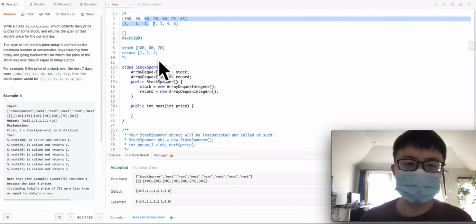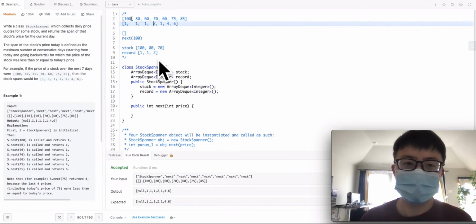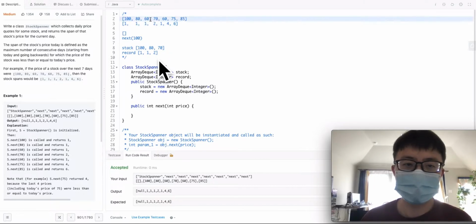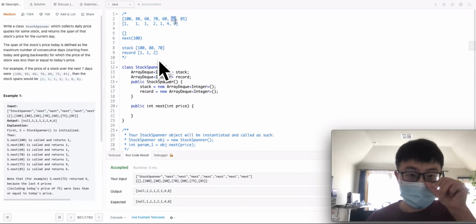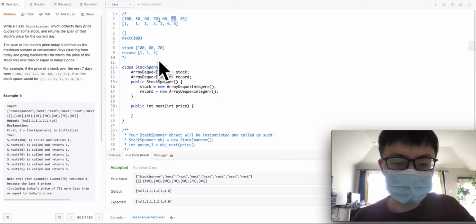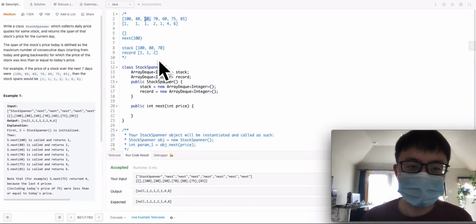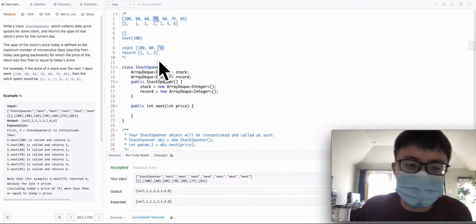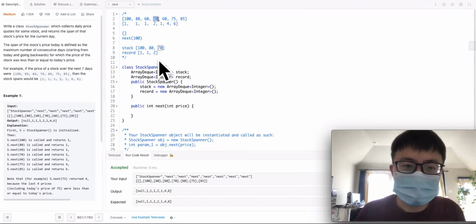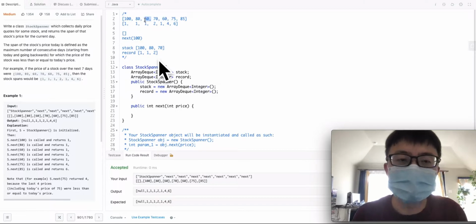Every time I only get one number, and for that number, I know this 60 is less than 70. For the next number, I have a 75. When I push it in, I don't need to check the 60. I only need to know I'm greater than 70. Okay, understood. Because if I'm greater than 70, I must be greater than 60. So I don't need to check 60 again.